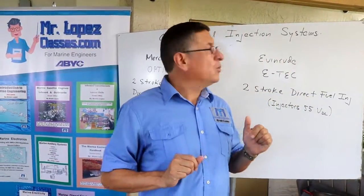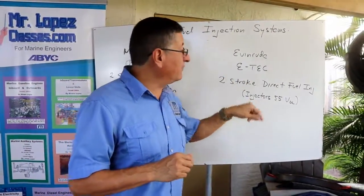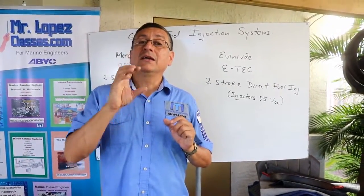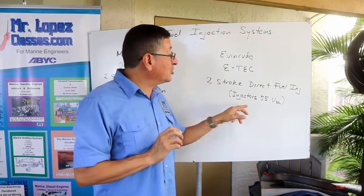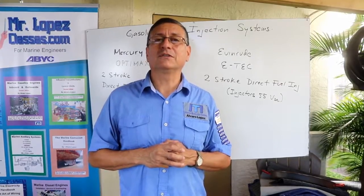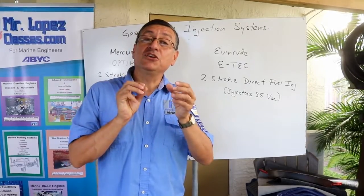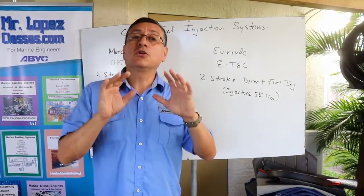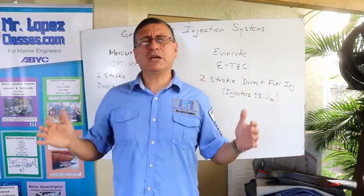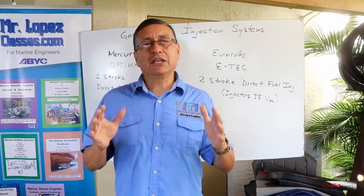In the second engine, we are going to analyze an Evinrude E-Tech two-stroke direct fuel injection. This is a special engine because the injectors are individual for each cylinder, and the reference for each injector is 55 volts DC. It's a lot of voltage. The configuration of the spark plug and the injector is a special configuration in order to improve the performance of those engines. We are going to check both engines, and we are going to review different parameters in each particular situation.